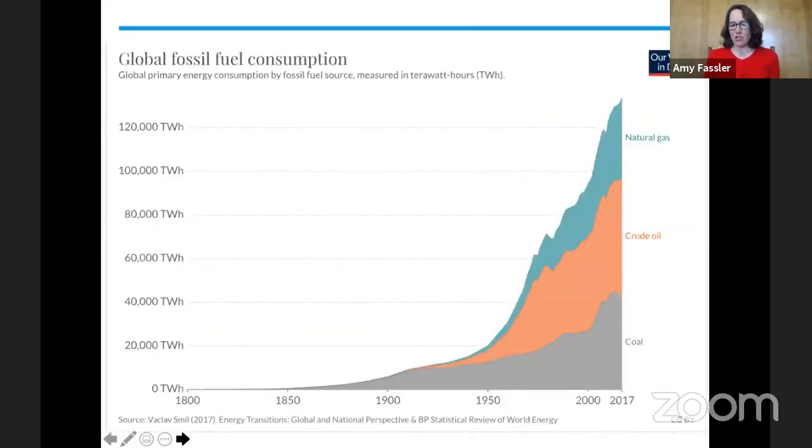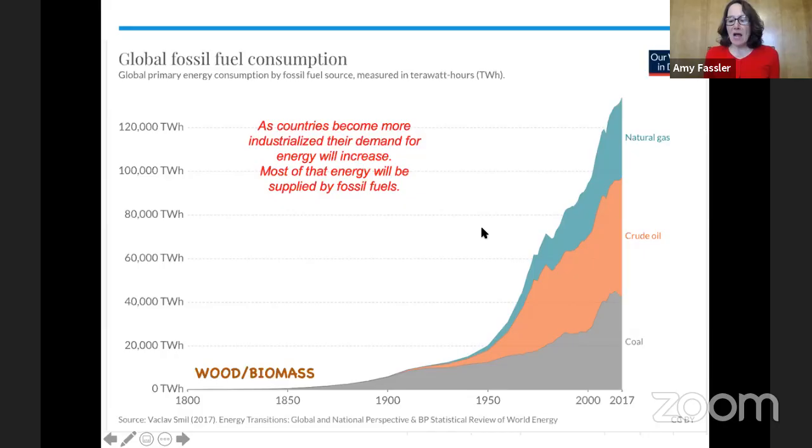This is a graph that is showing me global fossil fuel consumption. You would probably recognize that if I went back before the Industrial Revolution, wood or biomass would have been the major source of energy. This is then from the Industrial Revolution on, the number of terawatt hours. It's a measure of energy consumption. And we can see that after wood, coal came on the scene and really fueled the Industrial Revolution. Coal was replaced primarily by crude oil, which more recently has largely been replaced by natural gas.